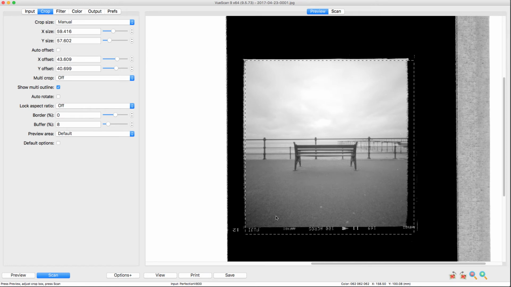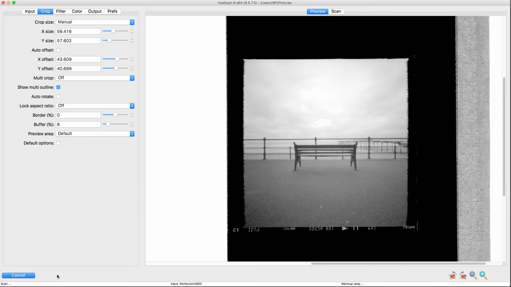For those that are wondering what these marks are along the edge of the negative, this is the effect that we get when using a 0-2000 pinhole camera. It's just the way that the film goes across two pieces of felt, and I presume that's just to stop the film from actually being scratched as you're going from frame to frame. So that's what these areas on the right hand side are. You actually see them on the left hand side as well. So now that we've adjusted the area to include some extra black, we're going to scan this and see what we get.